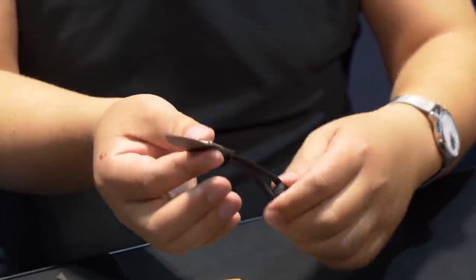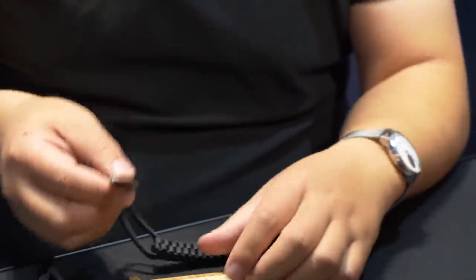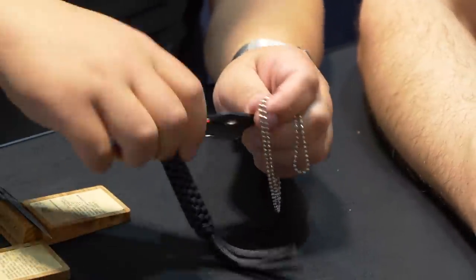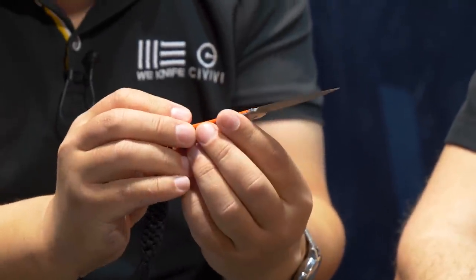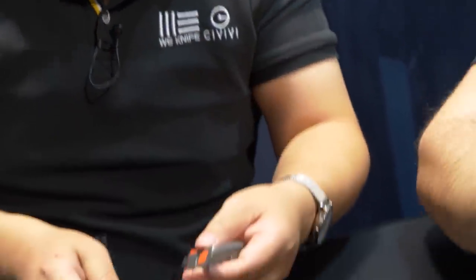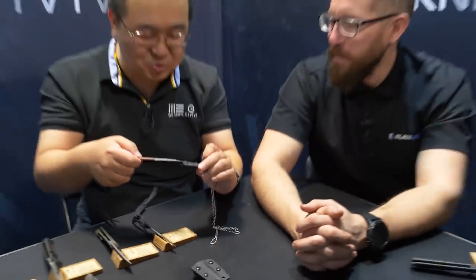Interesting. It's modeled after the official OSS dagger assigned. We have two versions of this knife. The one you saw has a black trimming. The one I'm showing you now has an orange trimming. And is that G10? That is G10 indeed. So if you don't want to be too inconspicuous, you can show this. That way if you drop it in the woods, you don't lose it, right? Absolutely. You have a true heart of a woodsman because you got to have something that's noticeable.